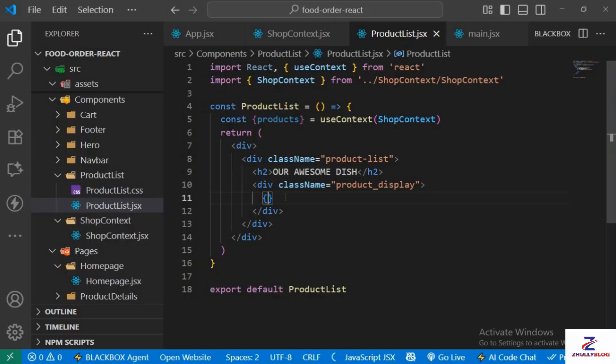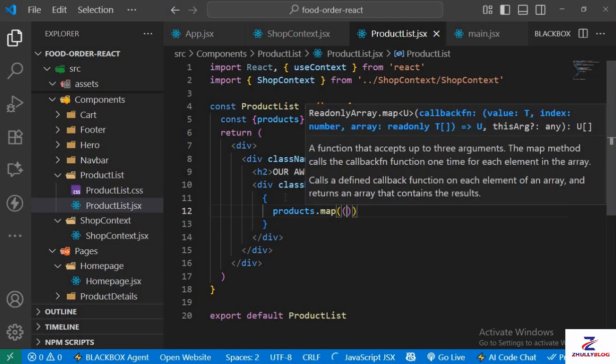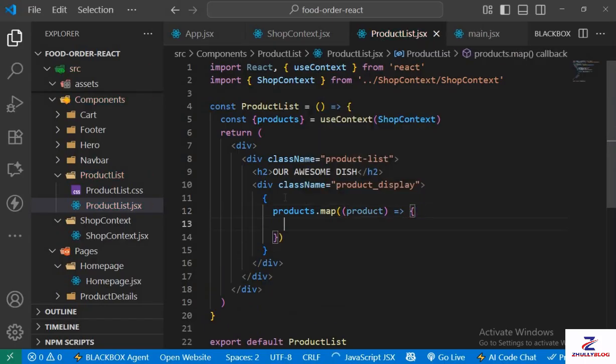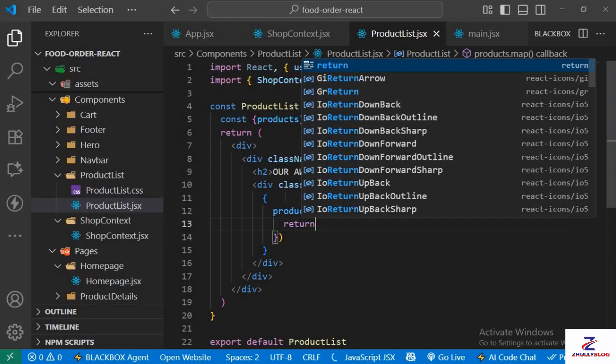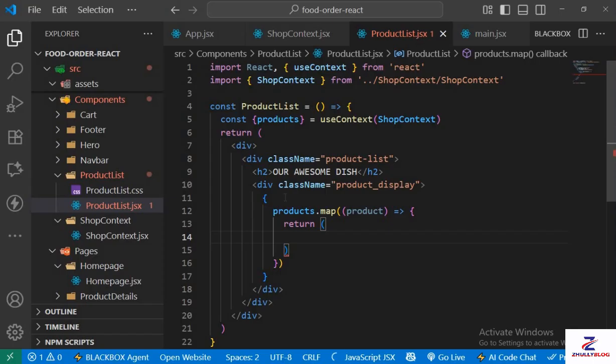So right here, we're going to do products dot map method. We'll pass products. Inside here, we're going to use a return statement. Return. We'll open another div tag for the product card.